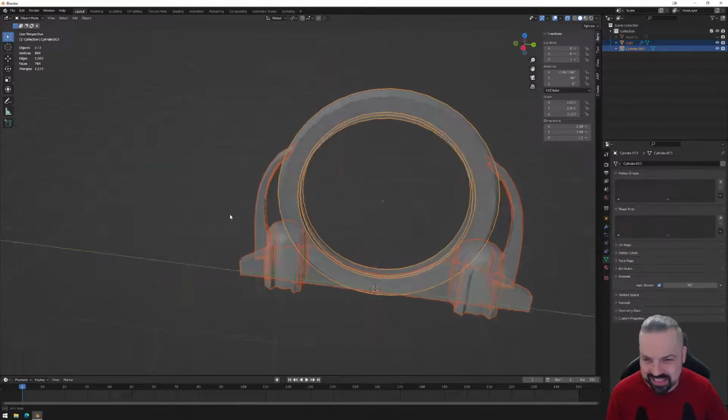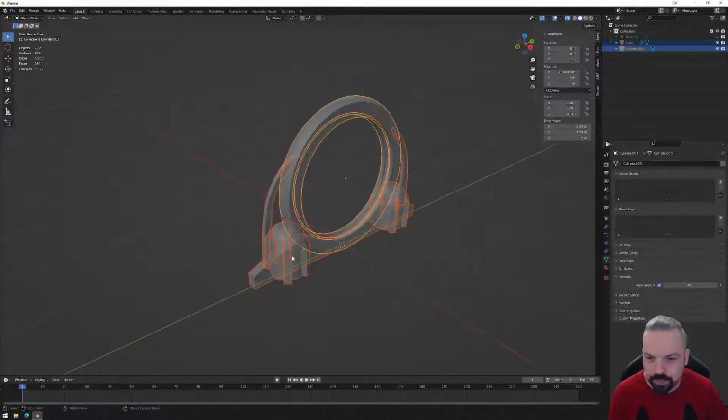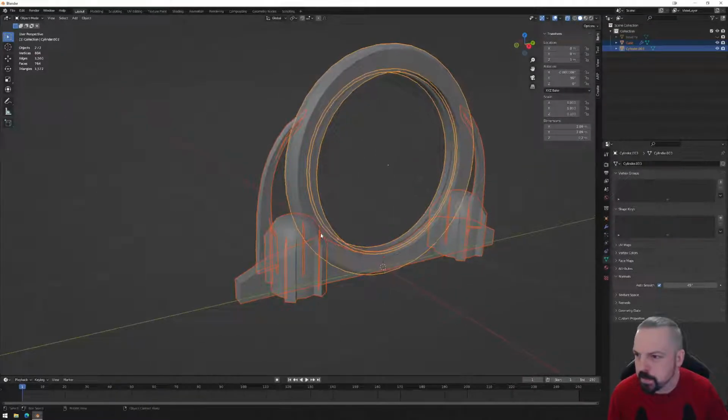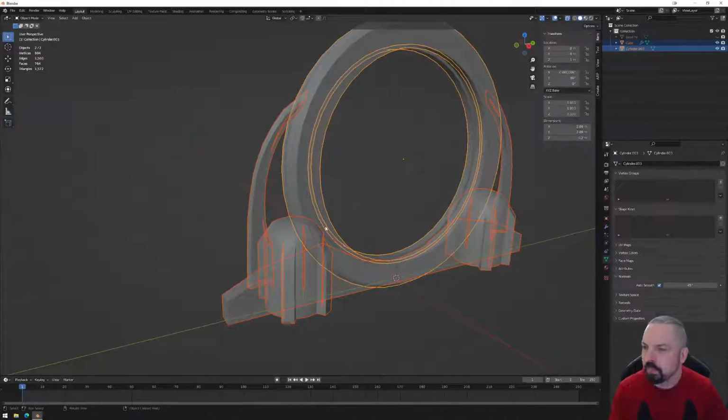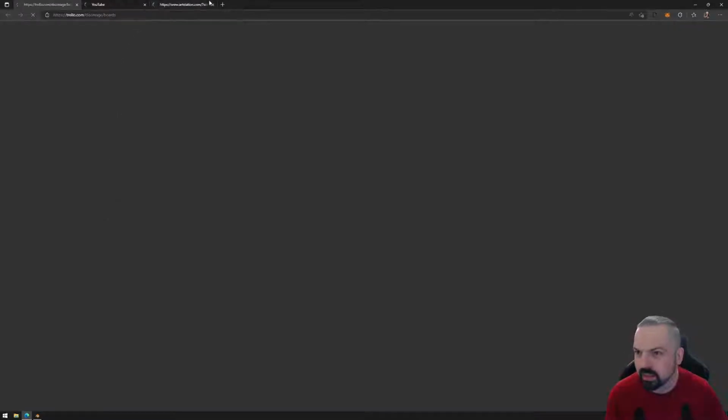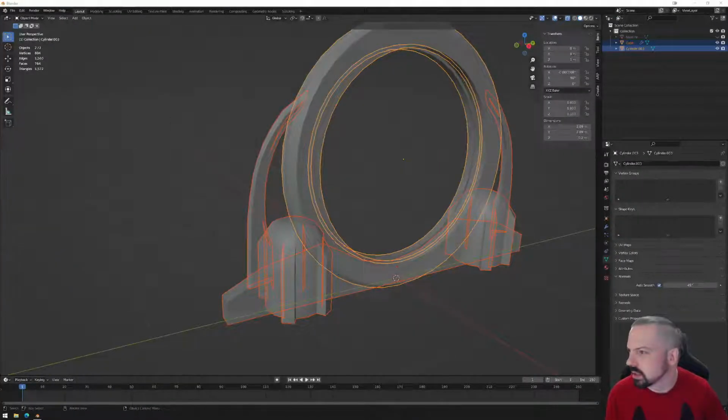Should be easier than this to tell. Hang on. Let's look into that, shall we? How to get polygons in Blender.